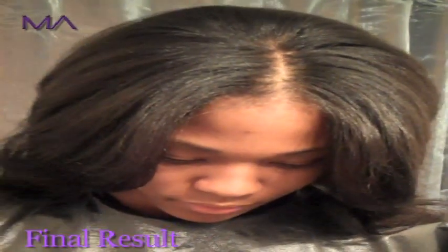And here is your final finished result. Look how natural this looks when she turns around. We decided to play with a little bit of color, so I colored the hair extensions. And this way it looks more natural because no one has hair that's completely 100% one color. Look at those layers. Thanks so much for checking out this video.